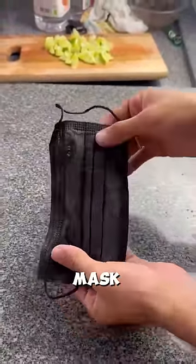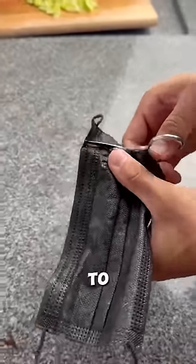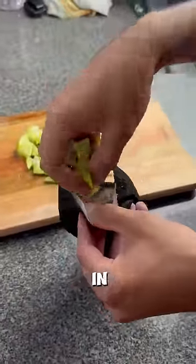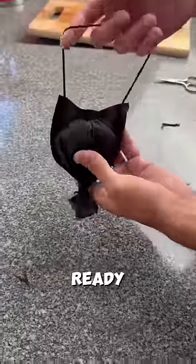Take a disposable mask, you can even use a used one, no problem. Cut it and save the string. We're about to turn this into a bathroom superhero. Open up the mask, pop in those lemon cubes, and tie it up with the string. Look at that. Our lemon magic is ready.